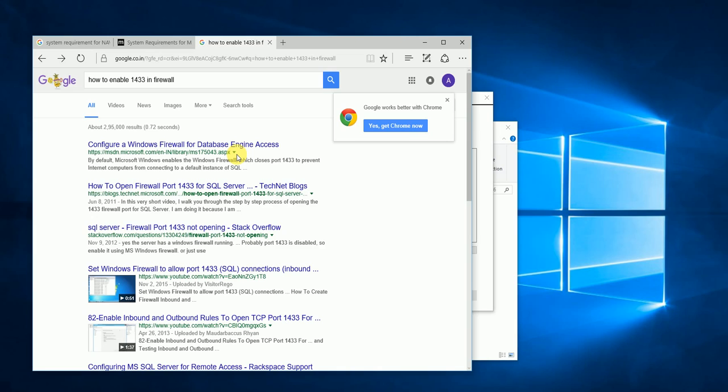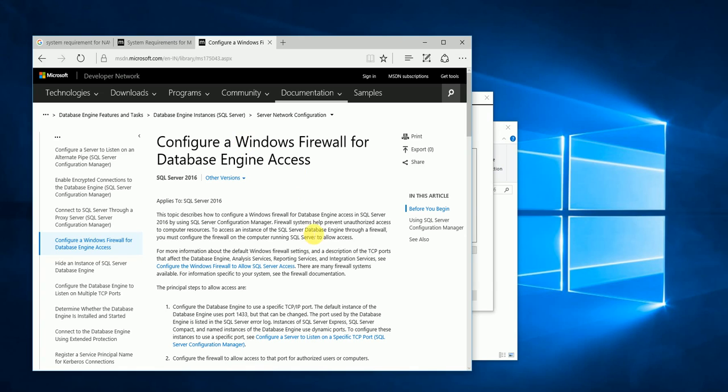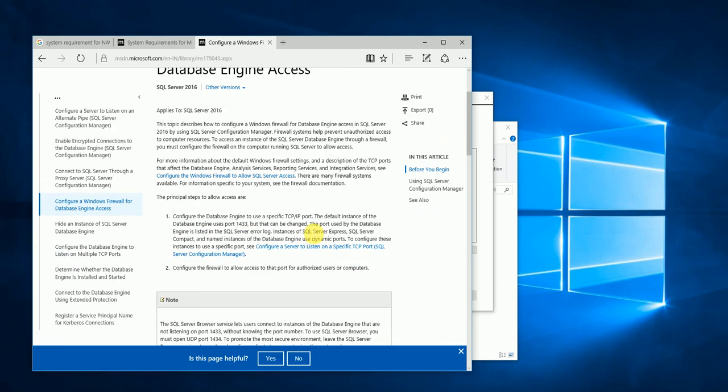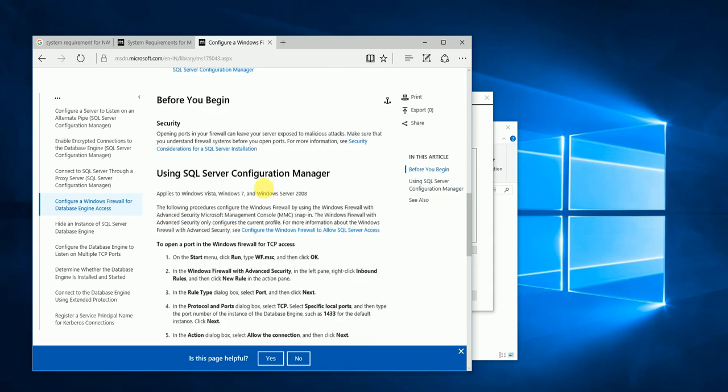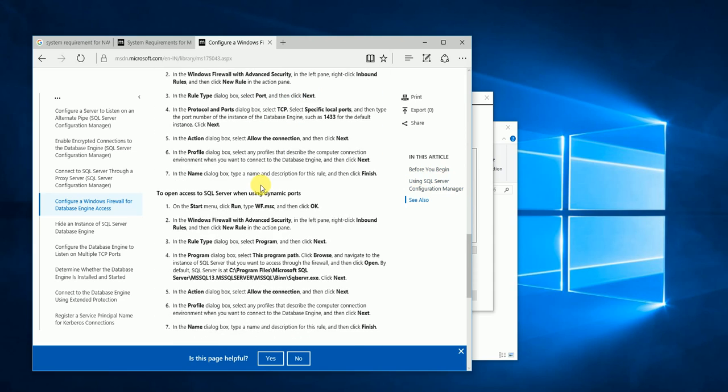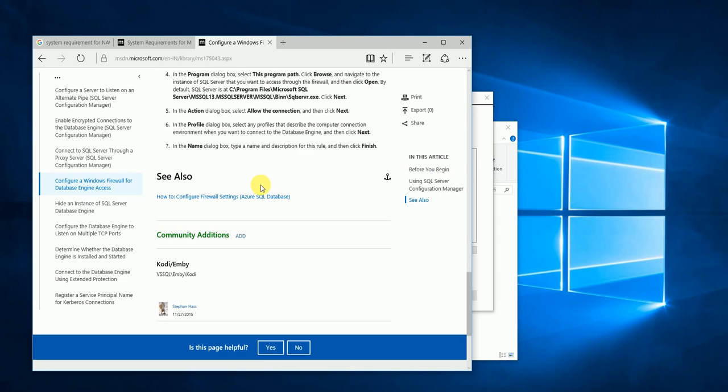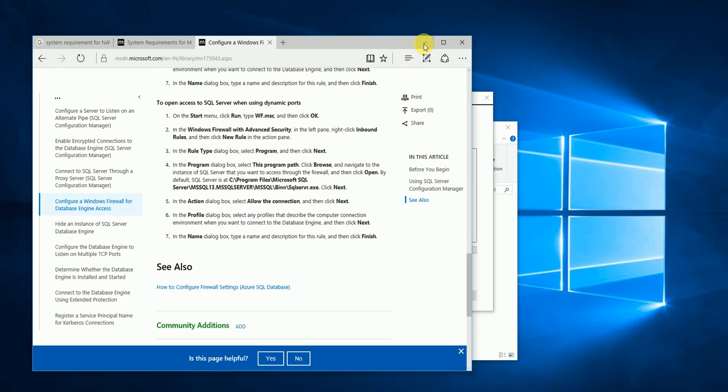Once you do that, you get so many links on how you can enable it, and how you can access the firewall, and then select the TCP port number 1433, or you can select the EXEs, which in our case is the SQL Server EXE, and then add that into the list. So there are steps for how to do it, and they are pretty simple, so anybody can replicate them.